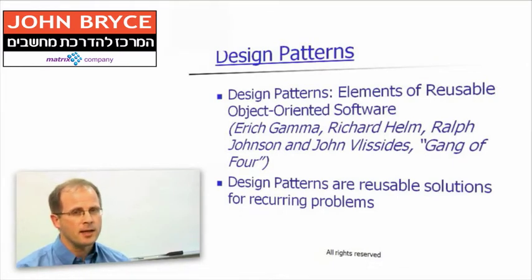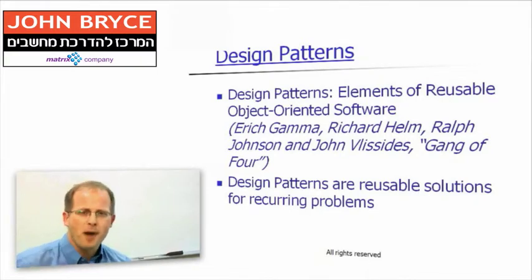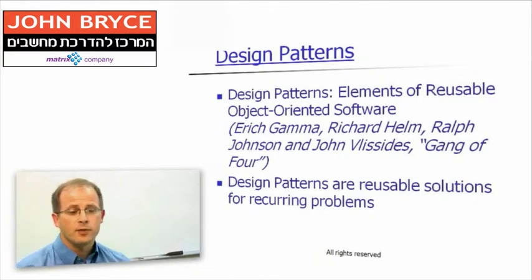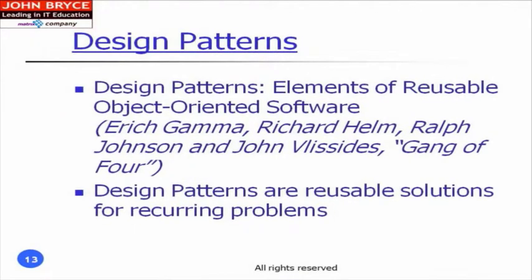Design patterns actually began many years ago, already in 1994, with a book which is considered the very Bible of design patterns by Erich Gamma, Richard Helm, Ralph Johnson, and John Vlissides, commonly called the Gang of Four, who wrote a book called Design Patterns: Elements of Reusable Object-Oriented Software. These design patterns are only the basis of what we call design patterns today. But all design patterns are generally reusable solutions for recurring problems. And design patterns are intended to enable us in implementing the design principles that we have discussed.